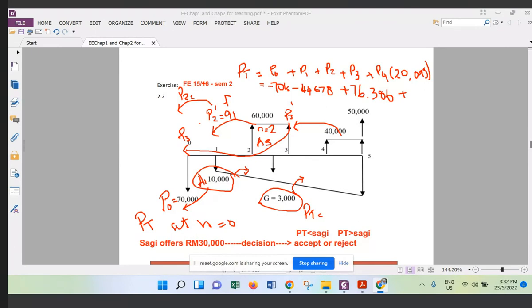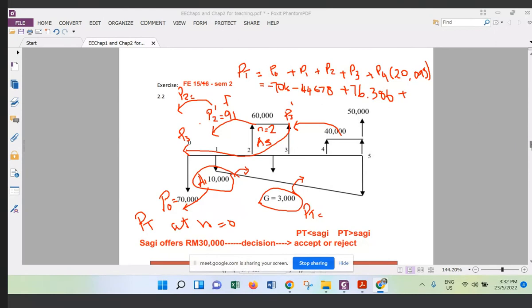Okay, that's good, Amir Roshaidi. All right, Stewart too. The P total is 17,000. It looks like you will not get much benefit or much profit for the project. So what you need to do, you simply accept the offer given by SEGI. That is what you should write in the final answer. Everybody understood?